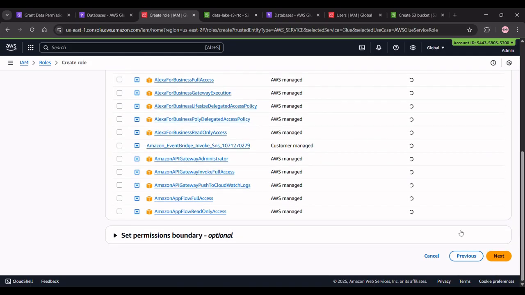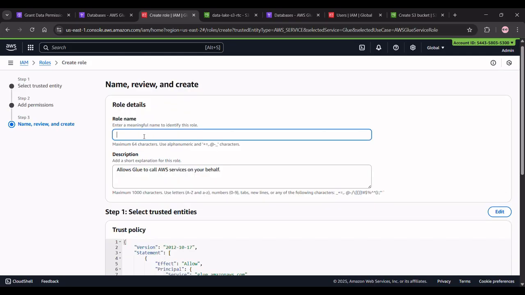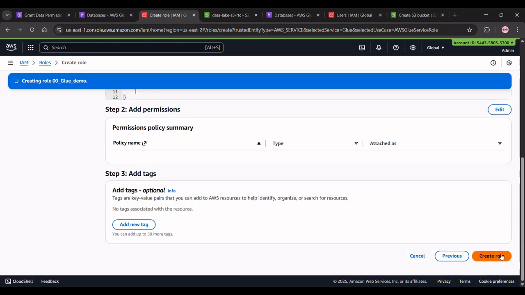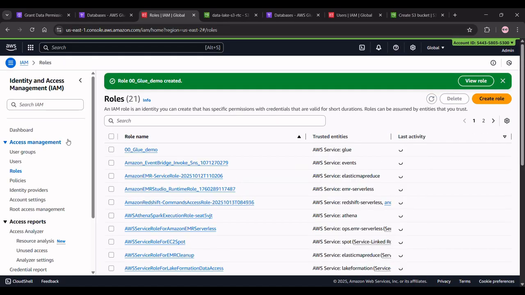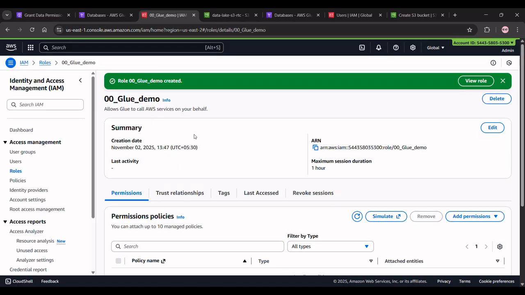For now, let's not add any permissions. Let's give it a name like 000 glue demo, and you can simply create the role. Alright, we have the role created for us.